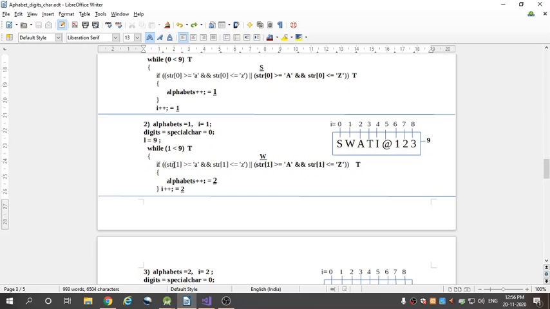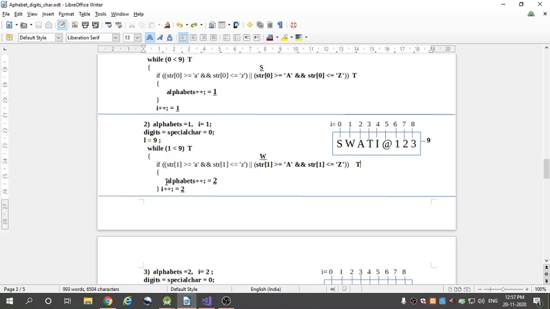If str[1], in position 1 we have W, capital W, so it checks this capital W in the condition. Capital W is greater than or equal to small a, and this capital W is less than or equal to small z, or capital W is greater than or equal to capital A and capital W is less than or equal to capital Z, as the condition is true.